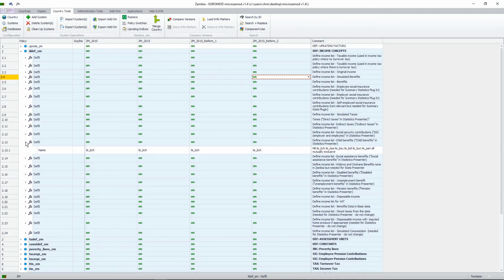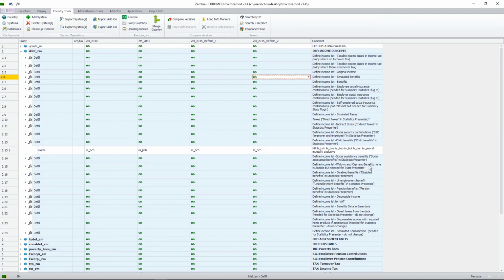So we also need to add this new benefit to this specific child benefits function in order for the stats presenter to work. And you'll see that we have a range of other benefits under this. We have social assistance benefits in stats presenter.